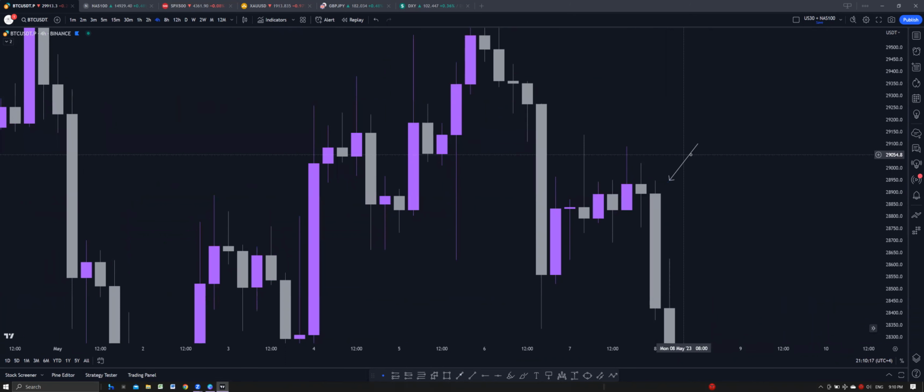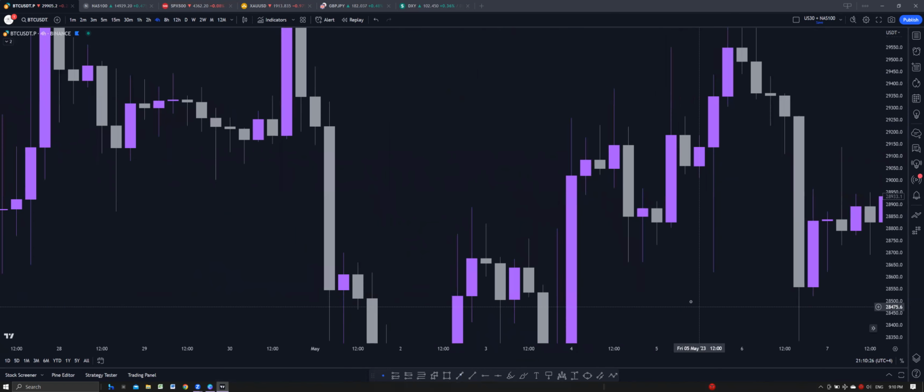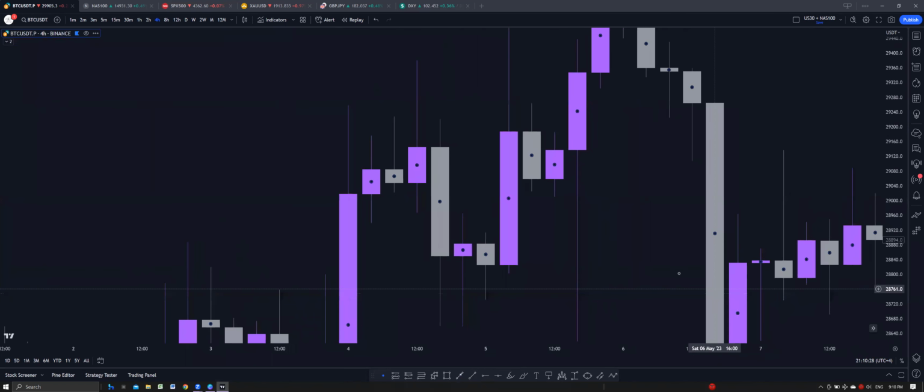Let's look at a bullish candle instead. Okay, let's look at this big bullish candle right there, this one, right? Let me zoom in a bit. So let's see what this candle is telling us. This is a bullish candle. The bullish candle opens at the below part of the body. Unlike the bearish candle, it's the reverse. So the bullish candle opened up here. And what do you notice happened?